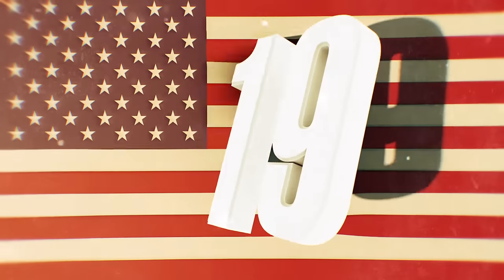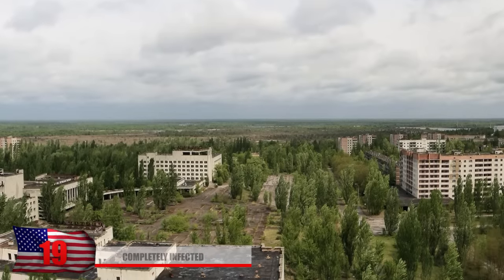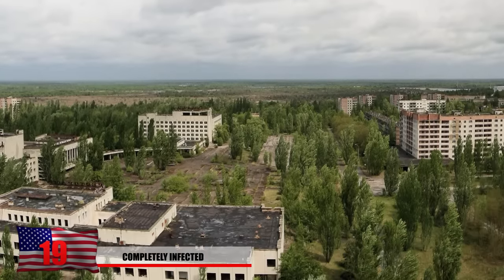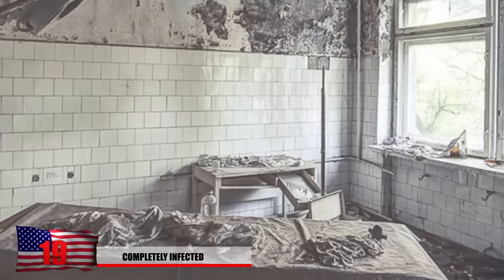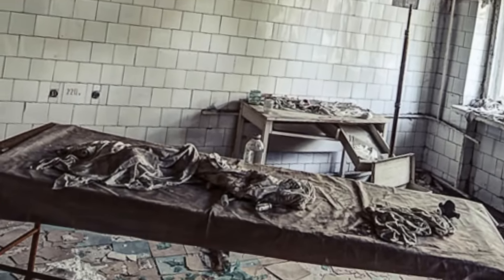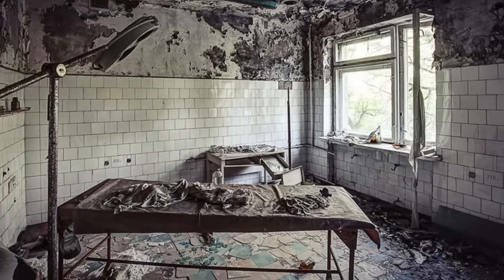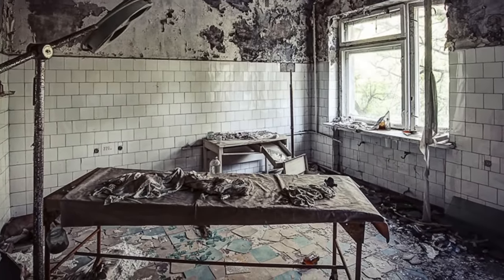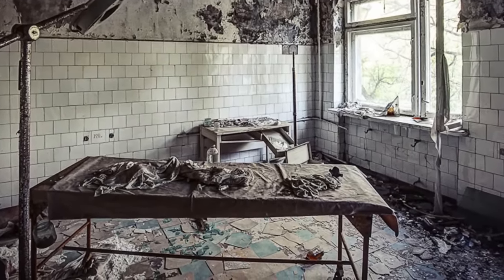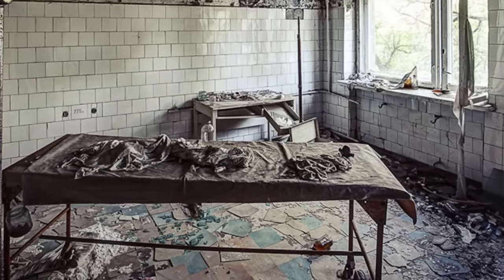Number 19: Completely Infected. Many people believe that this land will be infected with harmful radiation for the next 50,000 years at least. Photos of this operating table inside the hospital of Pripyat were taken in 2012, and it looks like zombies would be swarming this area. Only 16 days after the explosion, evacuations began to take place and some of the nuclear power plant workers and firefighters were transported to this nearby hospital.